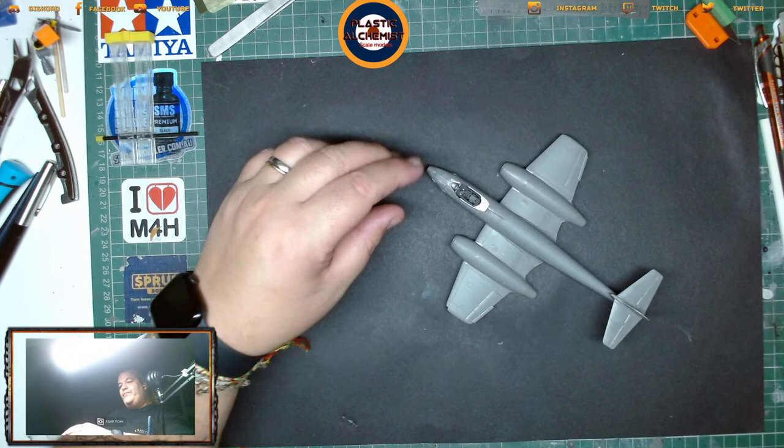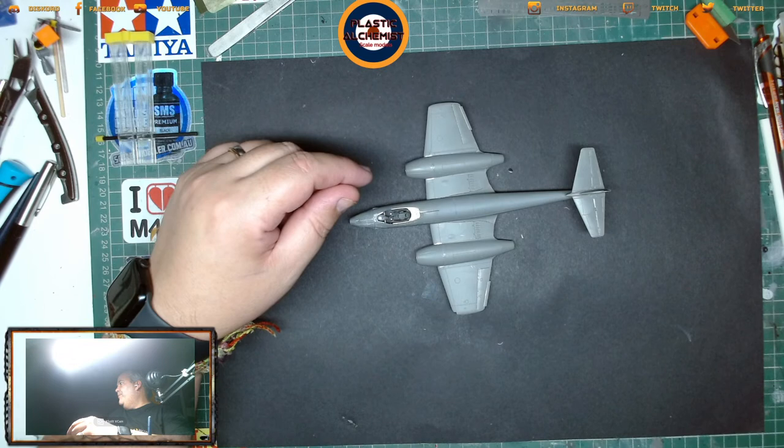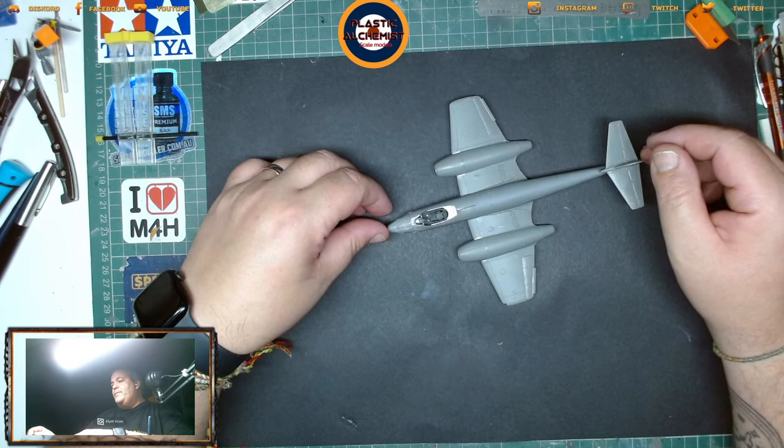And tonight we are in for a bit more of Gloster Meteor. I'm a bit lost with this build, I'm gonna confess. I haven't touched it since last week. Well, I'm lying. No, I've done the nose, but apart from that, I haven't done anything else. So yeah, we're gonna carry on this.